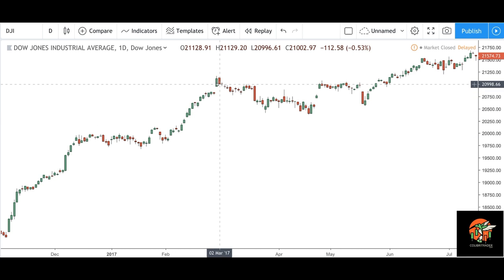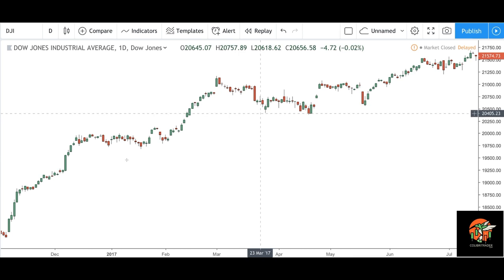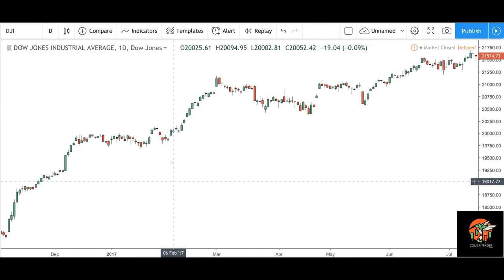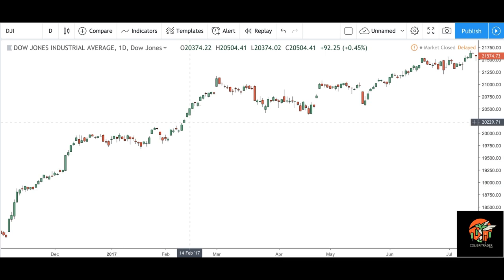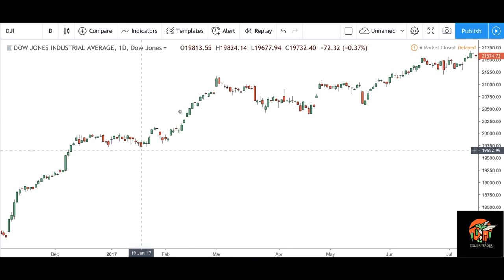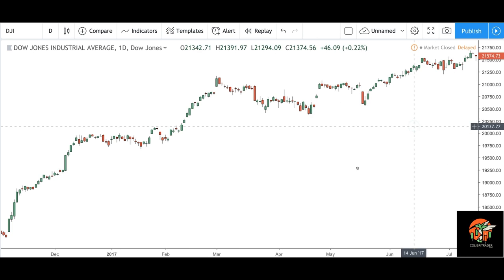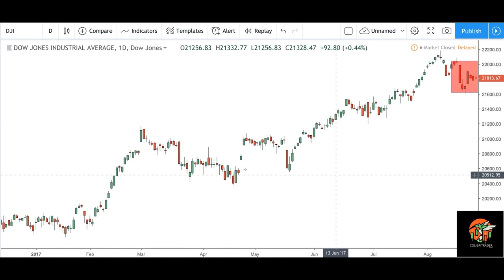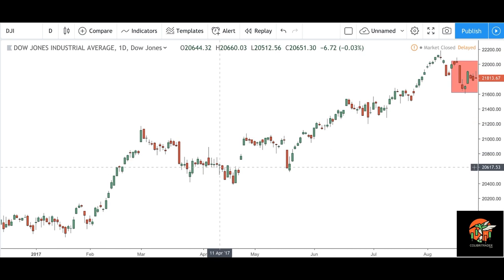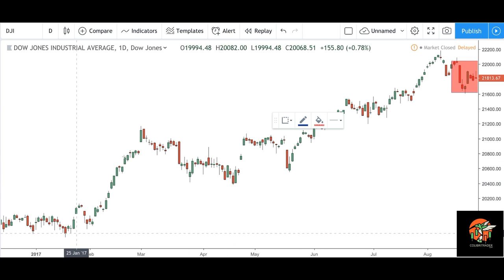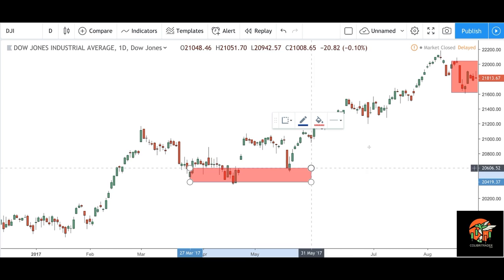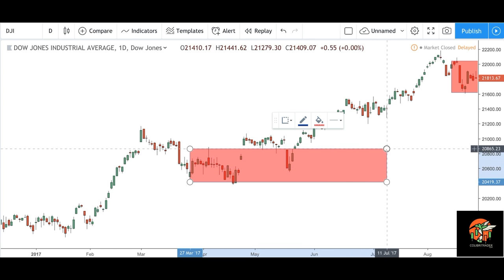If you come back to the trading PDF file, you can remember that there were a few different types of supply and demand, and this one is: you have an uptrend, then you have a base forming, and then you have a continuation of the uptrend, also known as the UBU pattern. So basically you have the uptrend here, then you can see the base forming here.